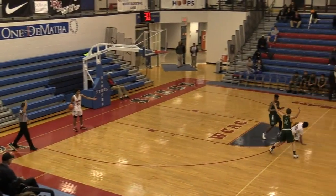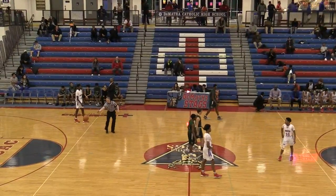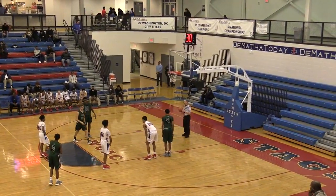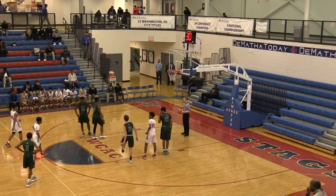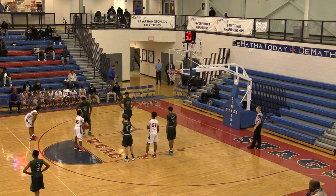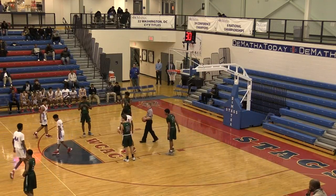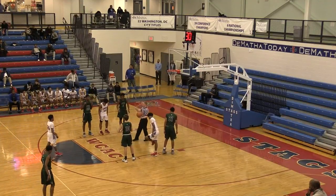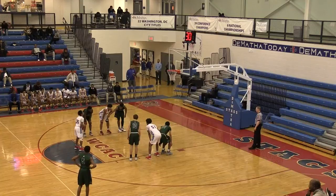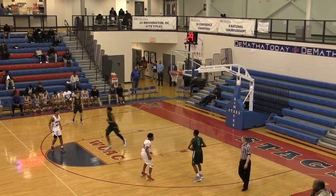If you're DeMatha, you definitely don't want to rush anything. Yeah, good call there. Big free throws for Hawkins here. If you get the lead back, that would be great. But it is going to be one-and-one, I think. And it's all about this first shot, take a deep breath. Oh, two shots. First shot's no good. Second shot goes down. So it's tied, 62-62, just like that.